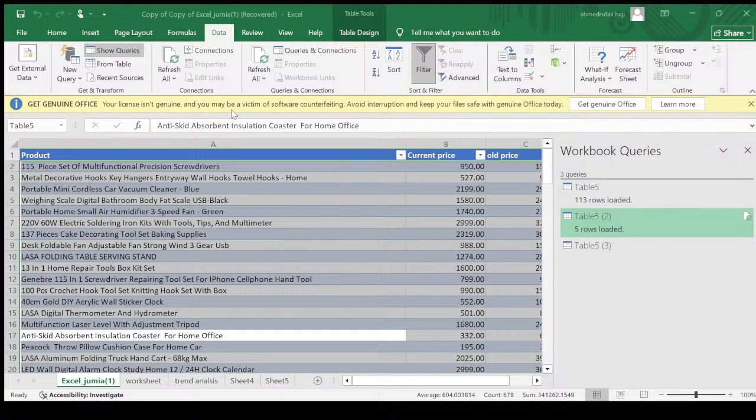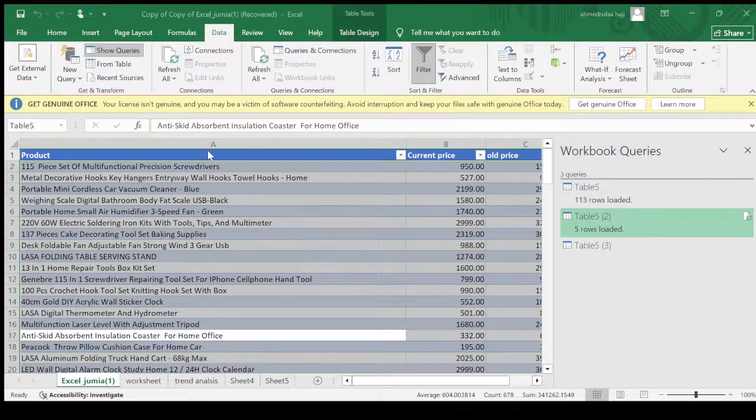Now choose the columns that you want to keep. So the same columns that we want to keep, reviews and ratings. Reviews and ratings, okay, keep that.